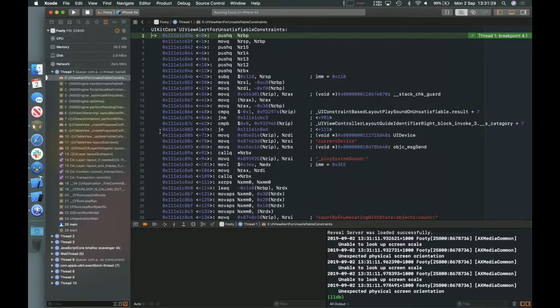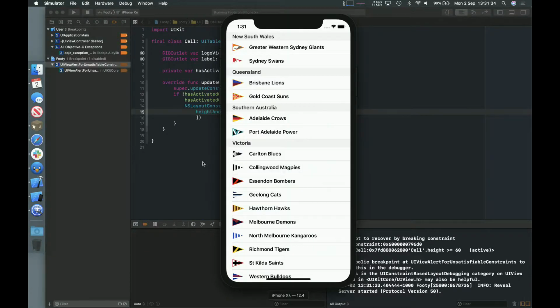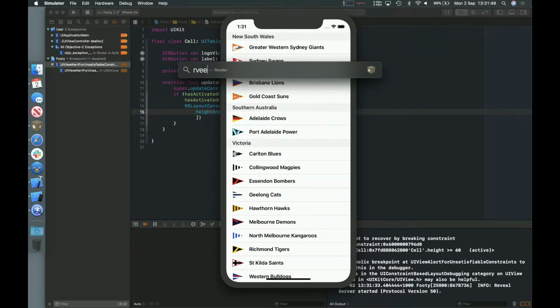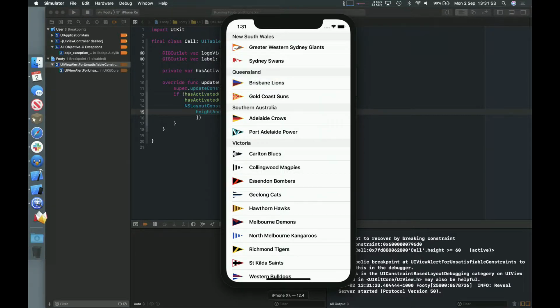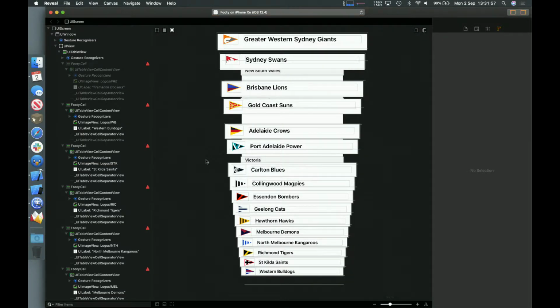So let's just disable the breakpoint minimally right now. I'm just going to continue running the app. You can see that nothing has really worked, and that my cells have not really grown in size at all. And so in order to understand that problem, I'm going to use this tool called Reveal, which, yes, is shameless promotion, I'm working on that tool. Reveal is a great tool that shows you a lot of the constraints and logic that the view debugger might hide from you. I use this tool a lot because it allows me to understand better what's going on.